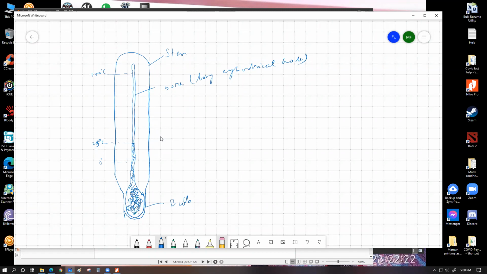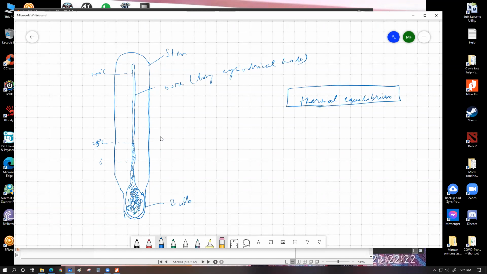So if heat goes in, then the mercury within the bulb will expand, and mercury within the bore will also expand. I mean, the entire mercury that is over here will expand because of the temperature increase. And because the bulb would not expand much, because it is usually made from very strong material, this mercury is going to rise up through this bore and give us some temperature value. One of the things that we have to be really careful about is what we call thermal equilibrium. This is a very important word.